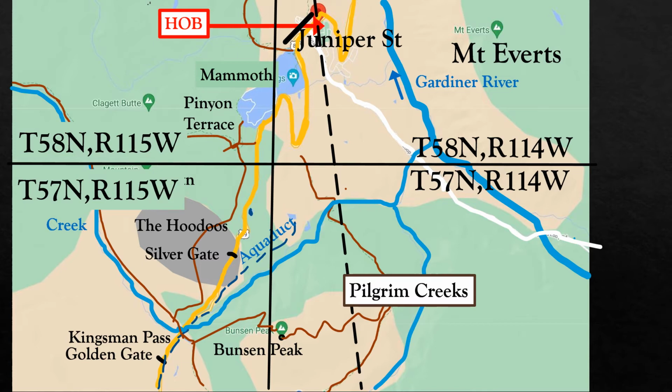Also interesting to note that right in the Fort Yellowstone and Mammoth area, there's this Juniper Street. There are many references in The Thrill of the Chase to junipers, and I've long tried to figure out this clue. Is it referring specifically to juniper trees, and where do juniper trees grow, and all that? I finally found this reference that the main drag through the fort used to be Juniper Street, and now it's kind of a back road because they moved the road a while back. But I found that very interesting.